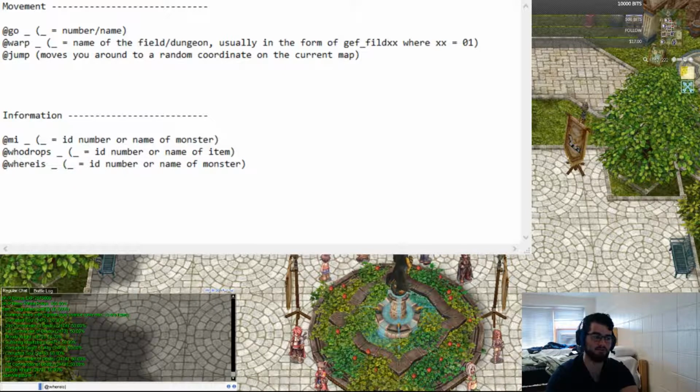@whereis will let you know what map a particular monster is on. So, for example, at the very beginning, we killed a Rotafrog, spelled R-O-D-A, frog, with a space in between, obviously. So we can @whereis, and it will show us that a Rotafrog spawns in PRT_FILD00, Prontera field 00, and Geffen field 01, by that same logic, etc. It's all there for you to see, so you don't have to do that much research, in fact. As long as you know what you need to kill, you can figure out where you need to go.